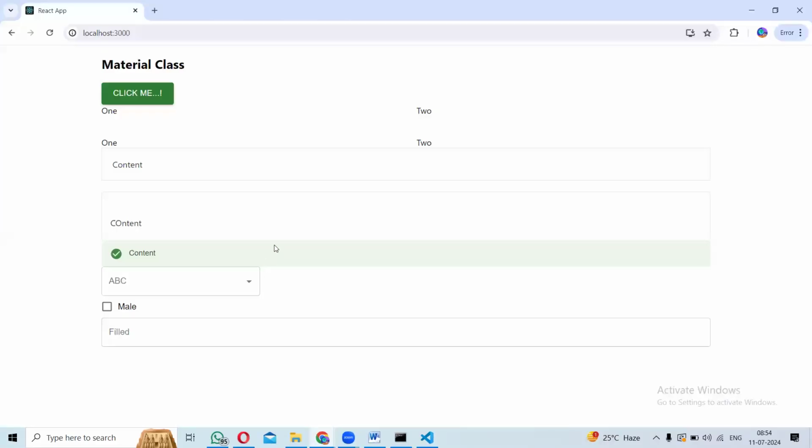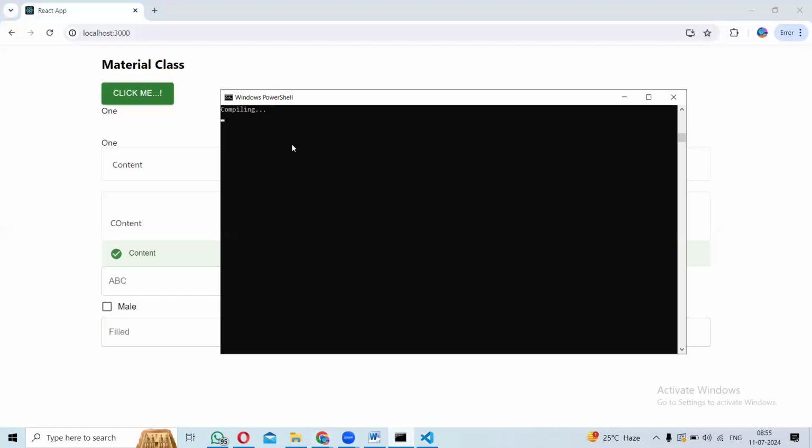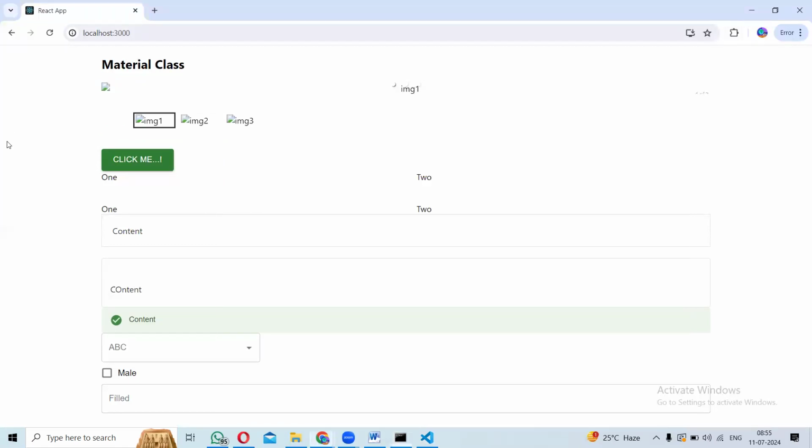Demo carousel. See here. Got it? Understand?